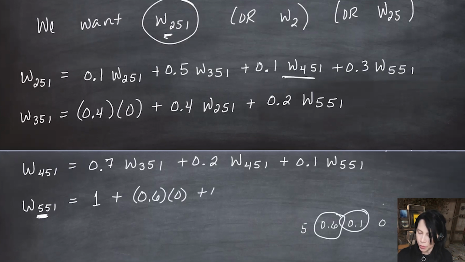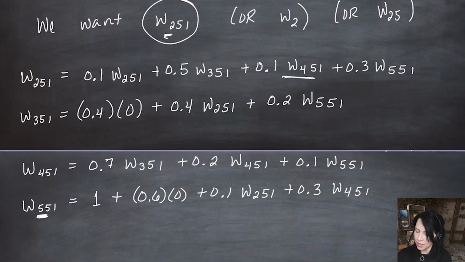With probability 0.1, we're going to go from 5 to 2. And now starting at 2, I want to count the hits on 5 before stopping at 1. And with probability 0.3, we're going to go to 4. So I get 0.3. And then starting from 4, I want to count the hits on 5, and I want to stop at 1. I think we've done it. We have all our equations. So I solved this system of equations.